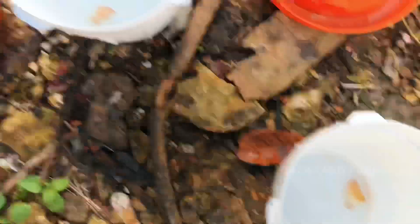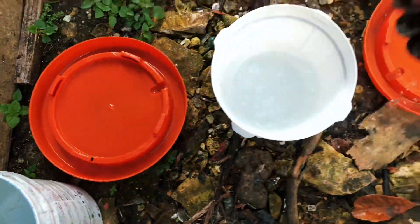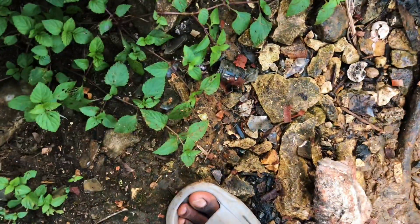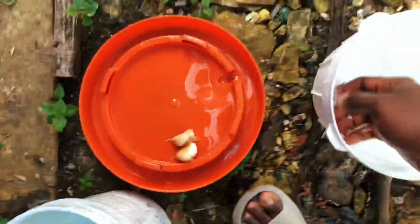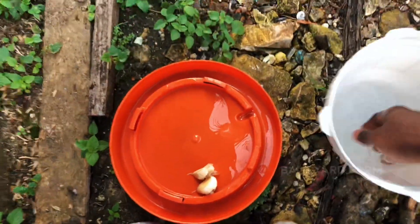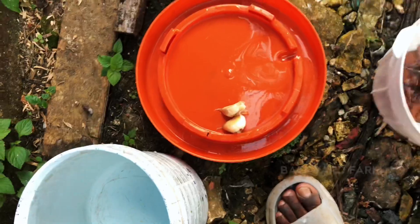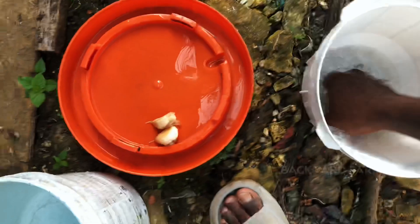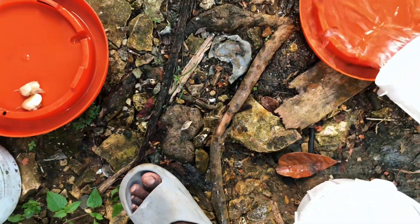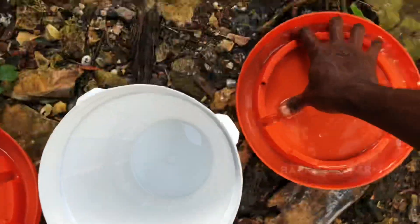You guys can see — look, garlic in the water. As they get bigger, we're going to put more garlic and sometimes put aloe vera in the water to wash out their system for them to grow healthier, a lot faster, and even bigger. That's what we do to make our chickens healthier. So if you guys can get aloe vera and stuff like that, your chickens can become massive and healthier, of course.